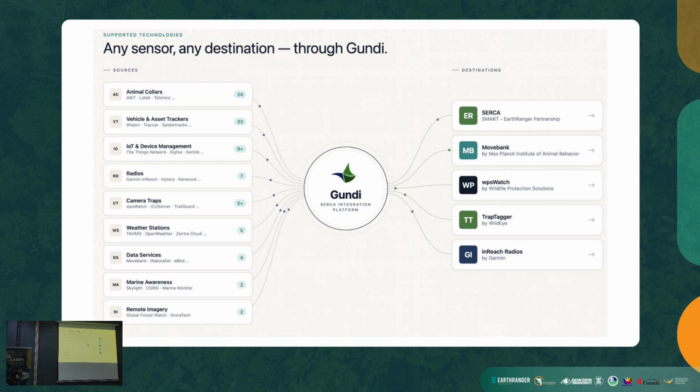So what are some of the examples? Charlie had talked about Skylight, and Skylight is integrated, and GUNDI is what I would use as a support engineer to integrate that. When someone says, hey, we would like to use Skylight in our EarthRanger platform, I would use GUNDI behind the scenes to set up that integration.